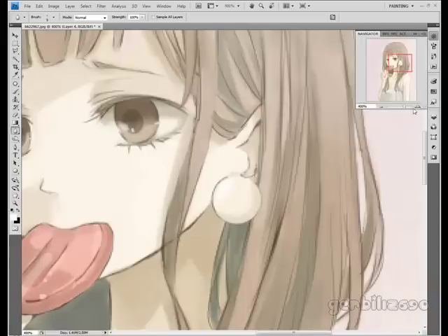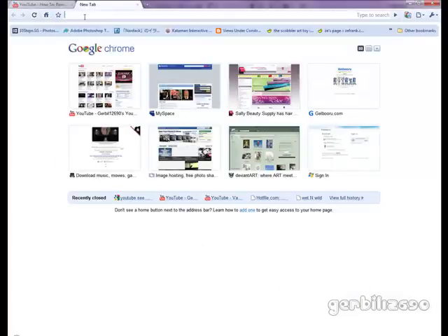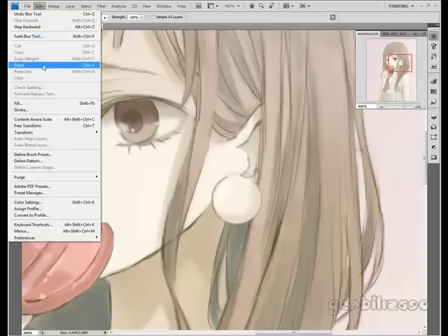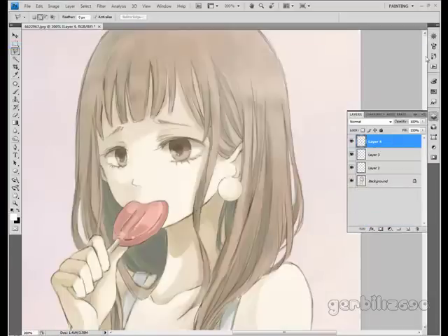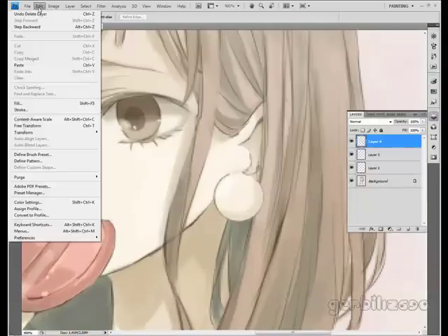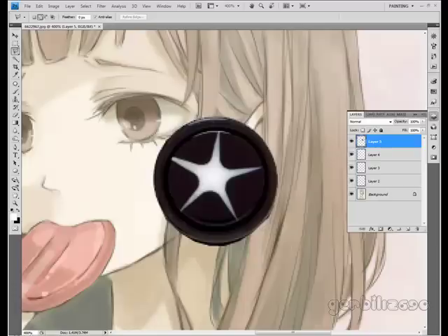For a gauge to actually put on there, I'm going to Google an ear plug image. Edit, paste — just get rid of that layer altogether. I'm going to keep everything as separate layers right now in case I want to edit them later. Edit, paste — it already puts it on a new layer. I'm going to use the magic wand tool to get rid of the background. I'm not doing the best job, but this is actually my first time doing this — I'm just using previous knowledge.